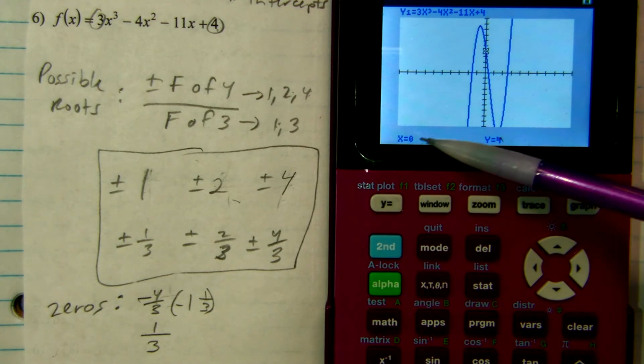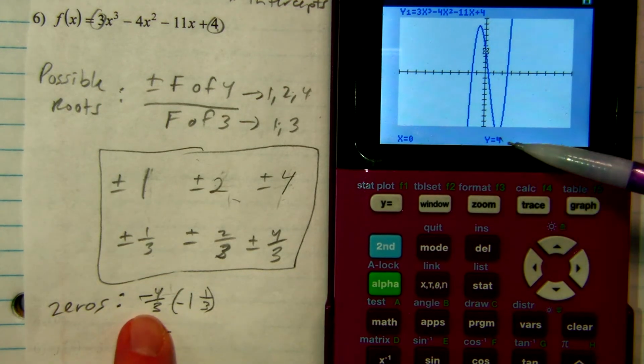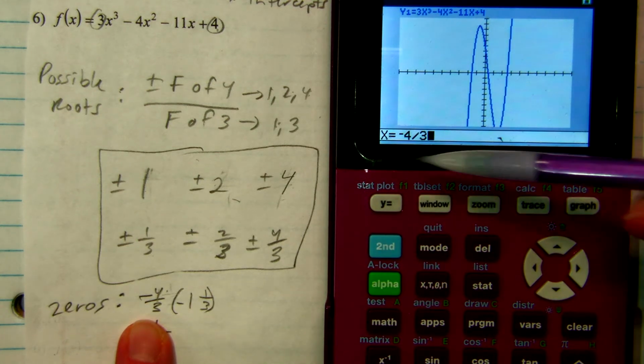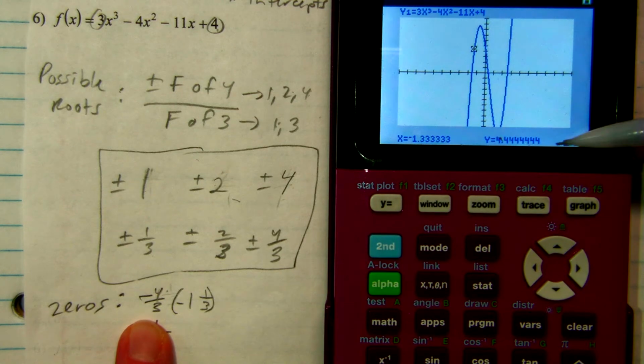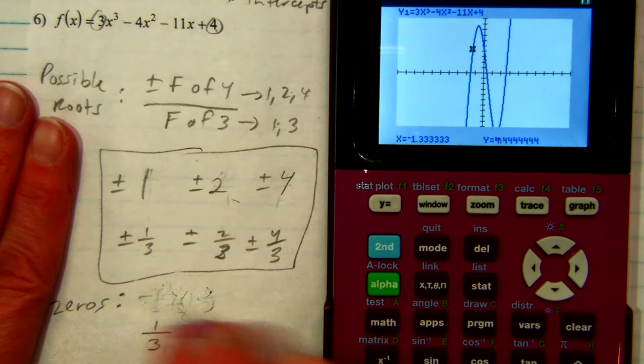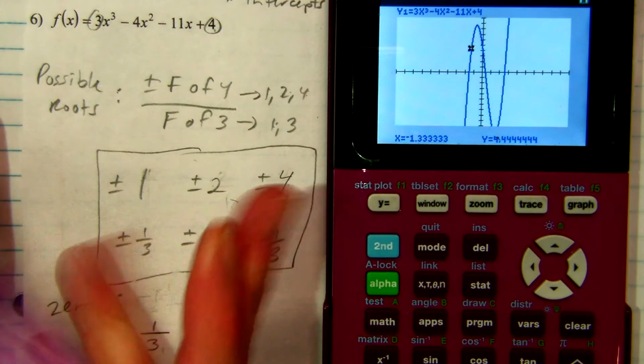you can enter in any x, and if you want the y to be 0. That's why they call it zeros. And if they didn't work, we'll take some of these off. So let's try -4/3. I'm just going to do -4 divided by 3. Make sure you use the negative key, not the minus key. Oh, and guess what? That's not a 0. I was guessing that it was, but it's not. So the calculator helps us there.